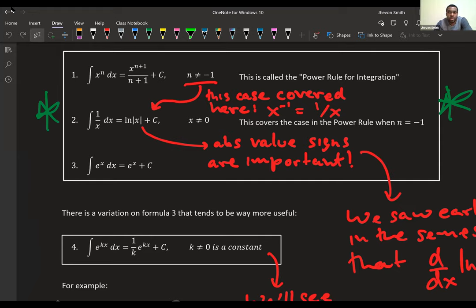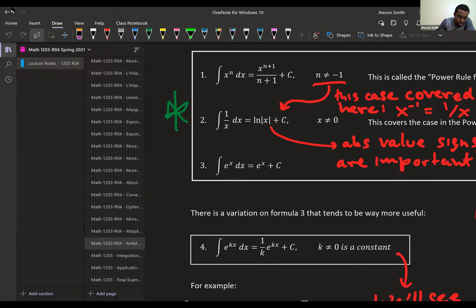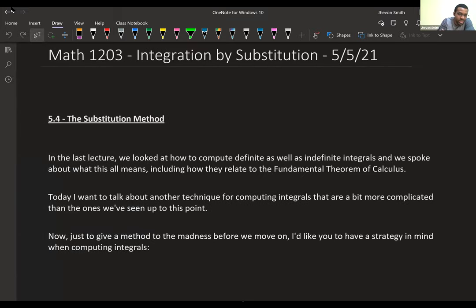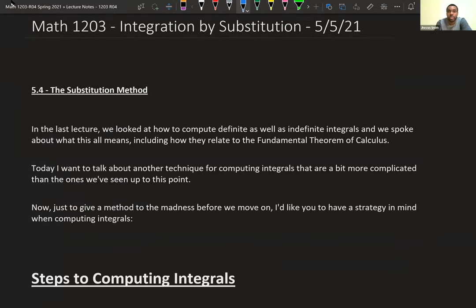It turns out, however, sometimes we're not given a function that fits very nicely with the rules. And there are a multitude of techniques that we can use to actually find antiderivatives for such functions. In this class, though, we only need one technique. So this is going to be the only sophisticated technique for finding antiderivatives, aka integrals, that we'll be doing. It's called integration by substitution. And essentially what that is, it's actually the reverse of the chain rule.